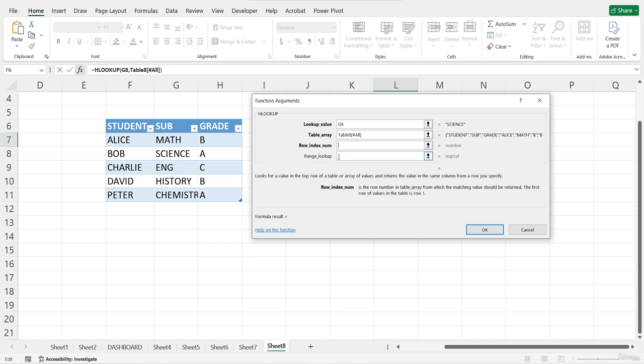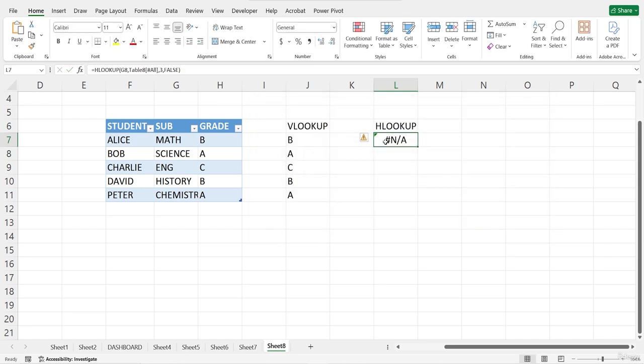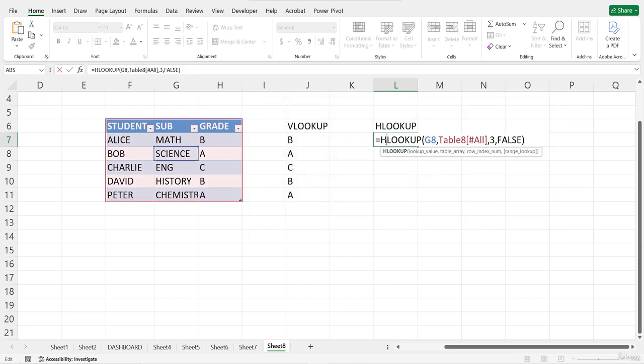If I add the row index number, I'll go through, and then the range will be, let's say, FALSE. And if I click OK, then you can see it.